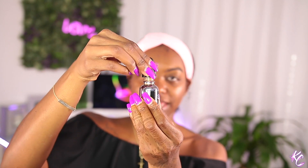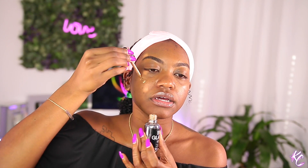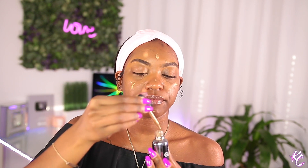You just screw it up like this — it has a dropper. Liquid gold y'all, and I'm just gonna add some basically wherever I would highlight. But not too much because this is an oil and you don't want to be an oily mess. Even though it dries down super matte, you just don't want to go ham. I just like to pat that in to the skin, and you can layer it and it just gives the best look.